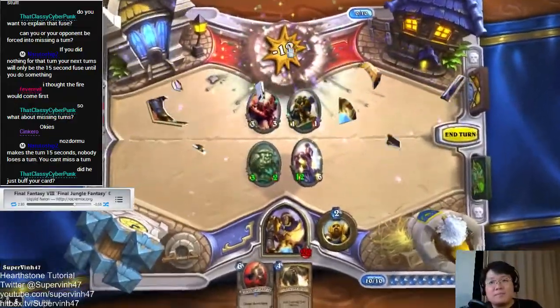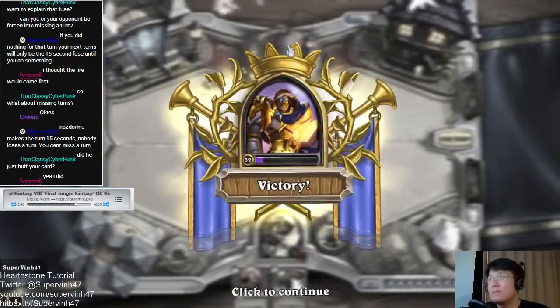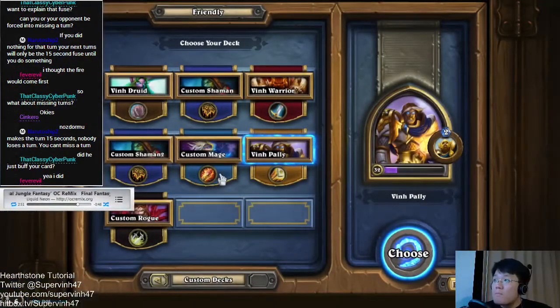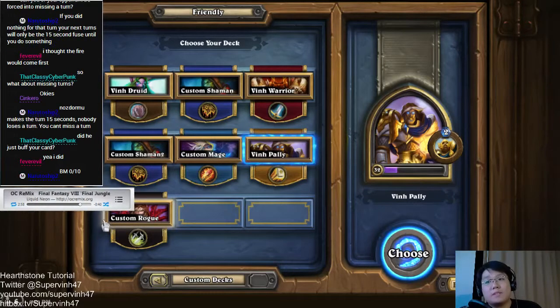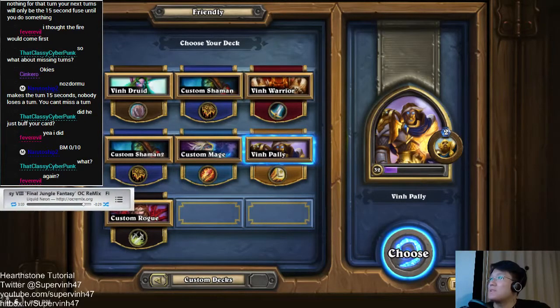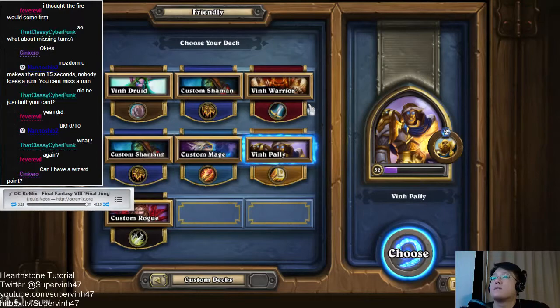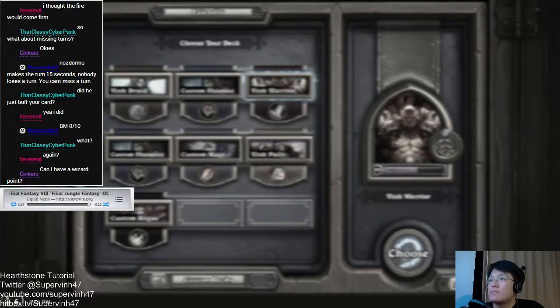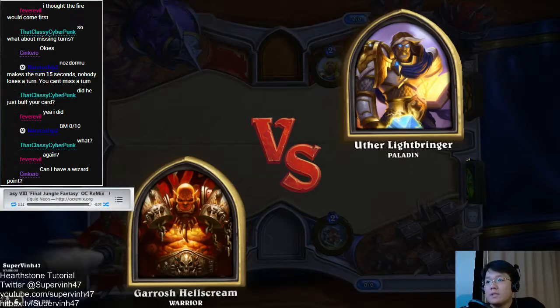And that's the game. Any questions? Any questions? BM010. Yes, I've horrible manners. Yeah, sure. We can do Pally again. Yes, you can, Jill. Free wizard points for Jill!